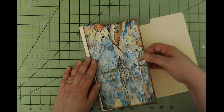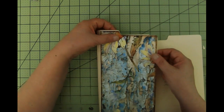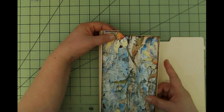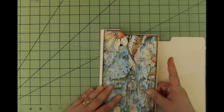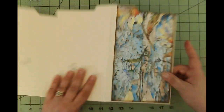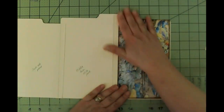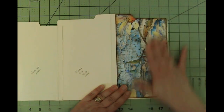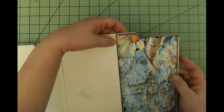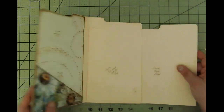So I'm just going to go ahead and place that on there. And I'm more concerned about this top area here than I am about any other part of this. And again, just like I say all the time, perfection is not in play here, because this kind of project is really subject to a lot of variables, and you have to be okay with it not being perfect. So when I ink up the edges of the file folder, it's going to be fine. So that is our front. That's the inside.